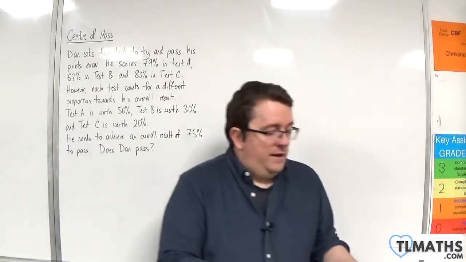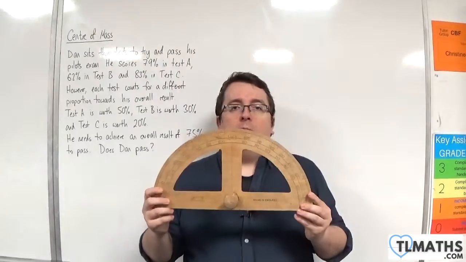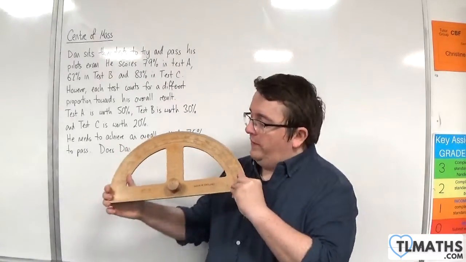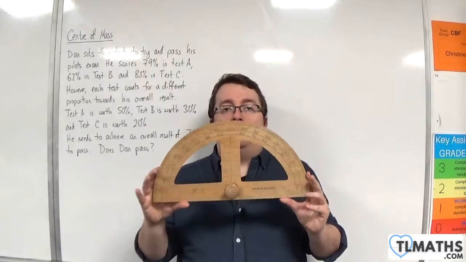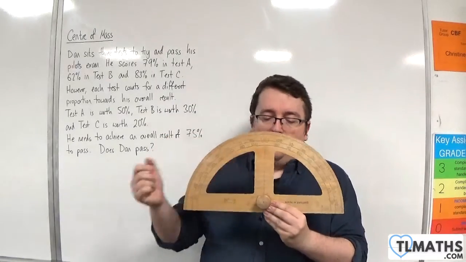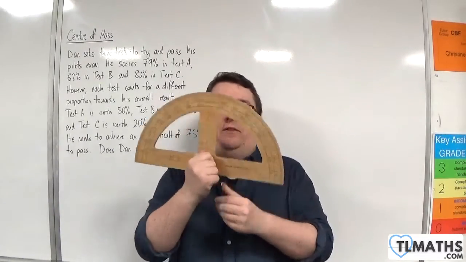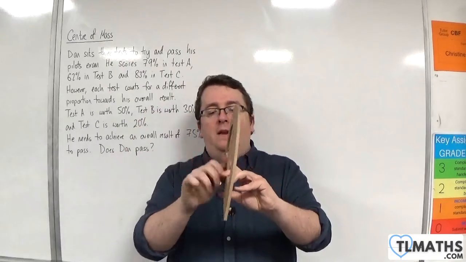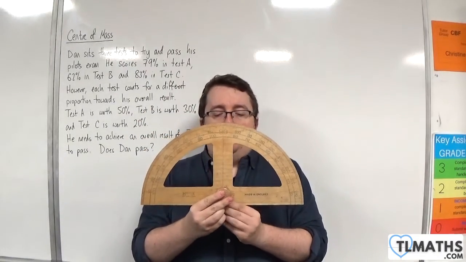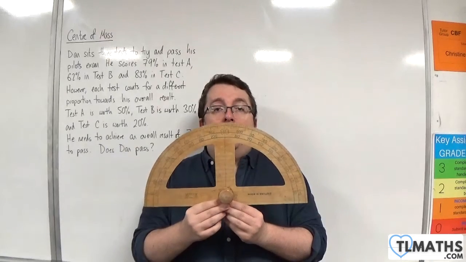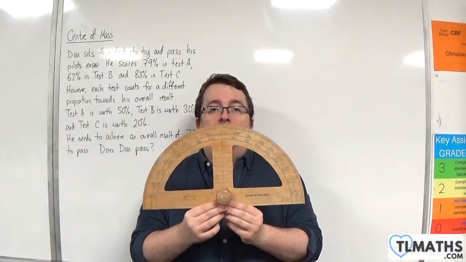So let's take a look at another example. So we have my protractor here, my board protractor. Now where do you think the centre of mass is going to be for this one? Now in the case of my board protractor it does have this handle at the front which obviously adds mass to the object. But think about the line of action. What line is it going to be on?